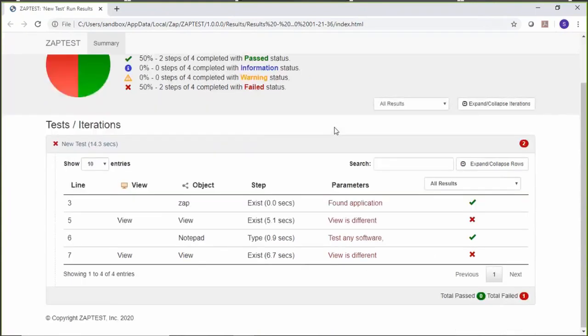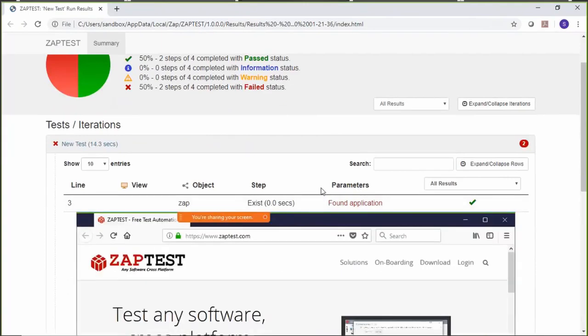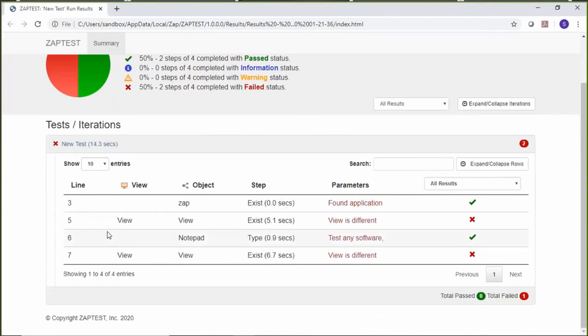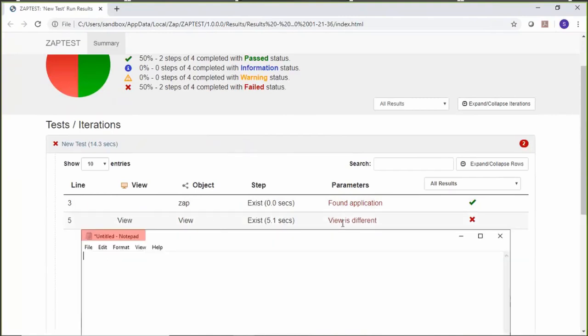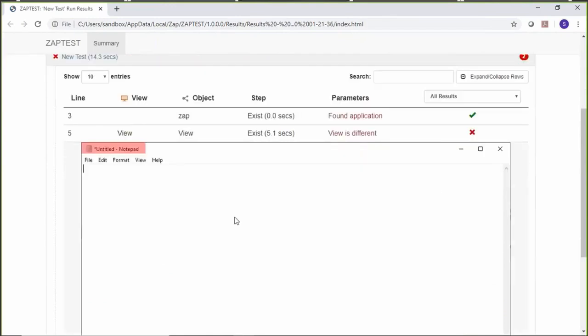In my test results, you can see that the first verification that I used against application reports the object is found. Then I used exist with the view for Notepad. It tells me that the view is different. Also, it provides the screenshot with the highlighted differences.